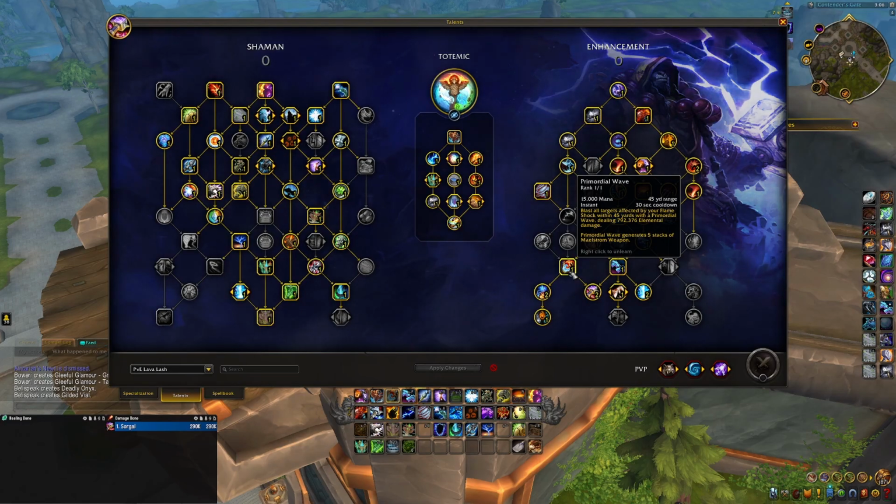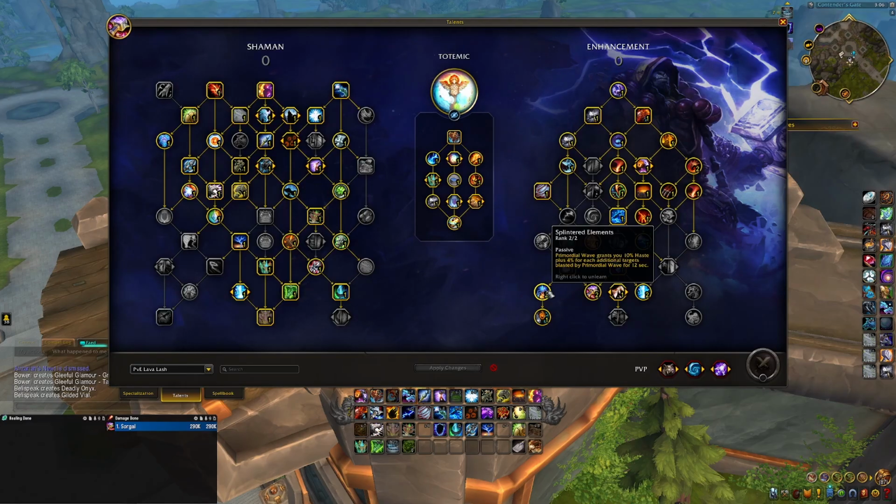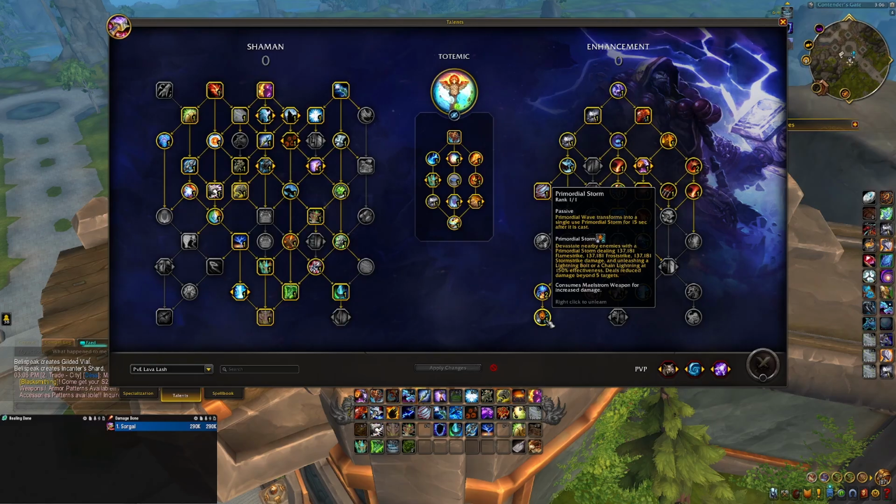So this works really, really well with its further talents, which is Splintered Elements, pardon me. Primordial Wave grants you 10% haste plus 4% for each additional target it blasts by Primordial Wave for 12 seconds. So your initial target grants you 10%, and then each target after that, up to 5, because you can only have 6 targets Flame Shocked, you get 4% additional haste per target. So this is a massive buff. And then we go into what it turns into afterwards. Primordial Wave transforms into a single use of Primordial Storm for 15 seconds after it casts.